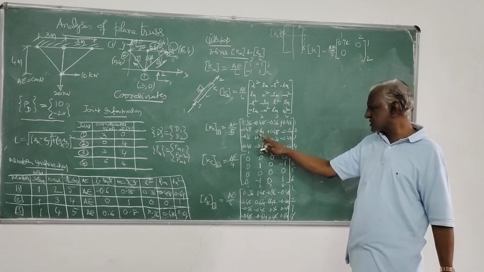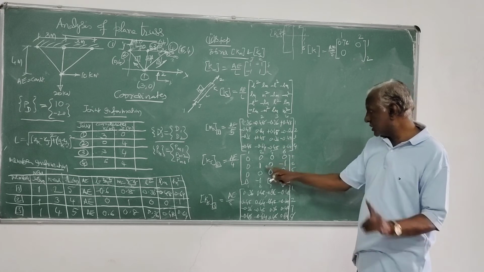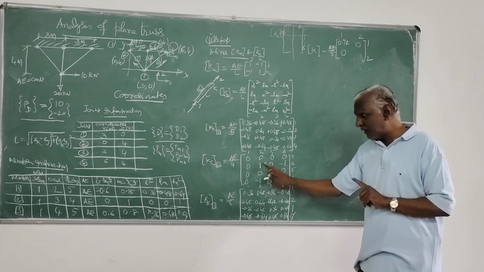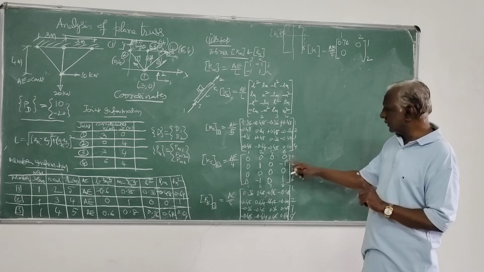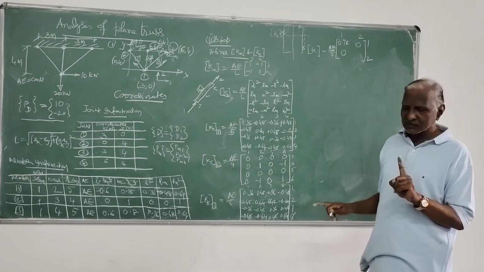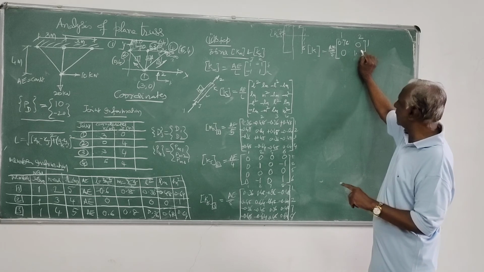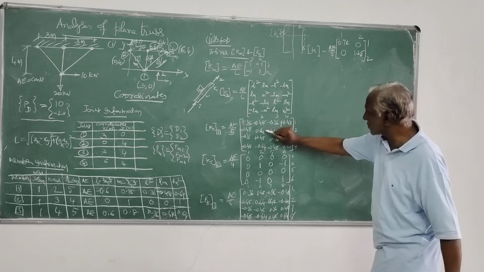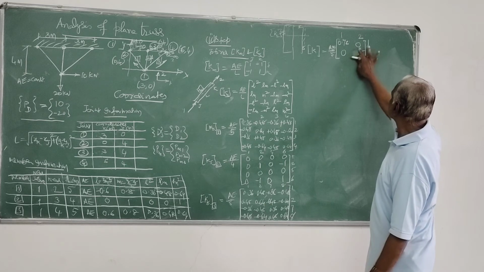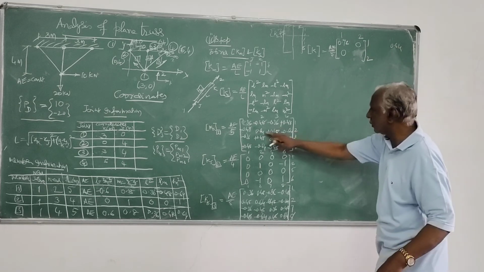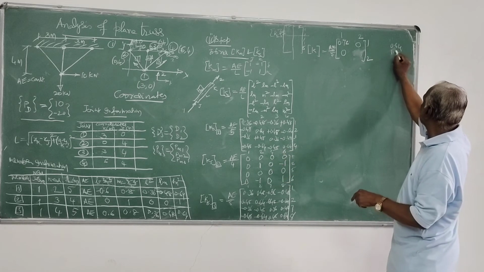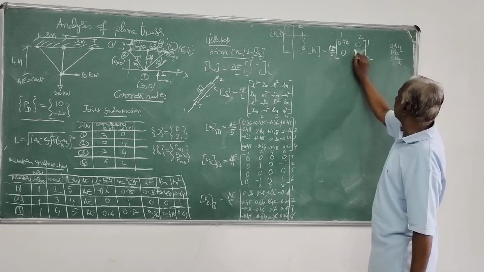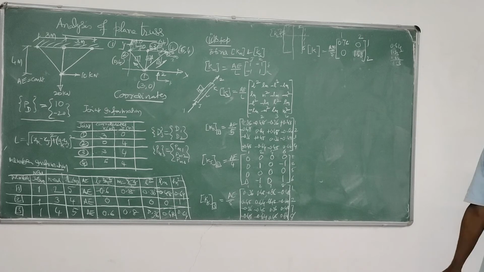Then 2, 2. 2, 2 is 0.64. Then here 1. In this, I have taken AE by 5 outside. So this I will multiply by 5 divided by 4. So it is 1 into 5 by 4 into 1. That is 1.25. That is 2, 2. And also I add 0.64. Write it here: from the first element 0.64, second element 5 by 4, it is 1.25. From here 0.64. If I add this, 1.53. This is right. You have to do this correctly.